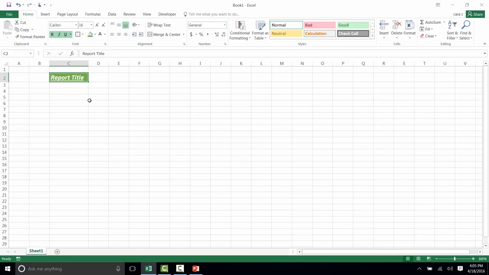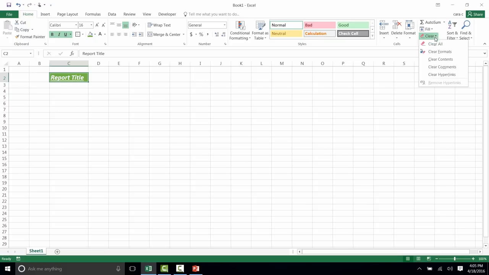Or maybe I want to be able to delegate this task to somebody else, and I'm concerned that they will forget one of the steps. Or possibly I'm asking them to do a bunch of these things in this process, and I'm concerned that they don't actually know how to do one of them, right? Maybe they don't know where to find the border button. In that case, I would really prefer if I could save the process of going through this as a macro and then have VBA redo all these steps for me whenever I would like.